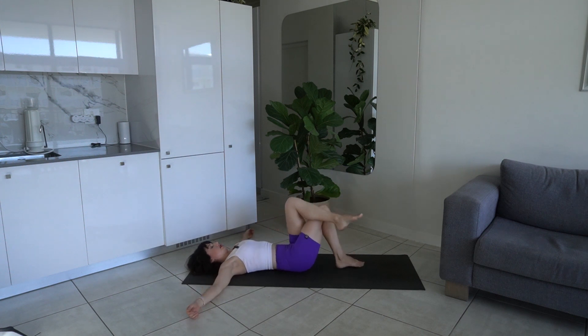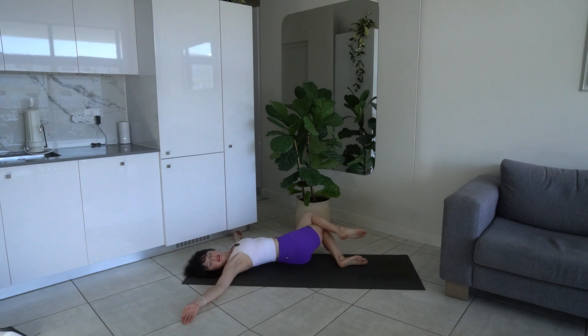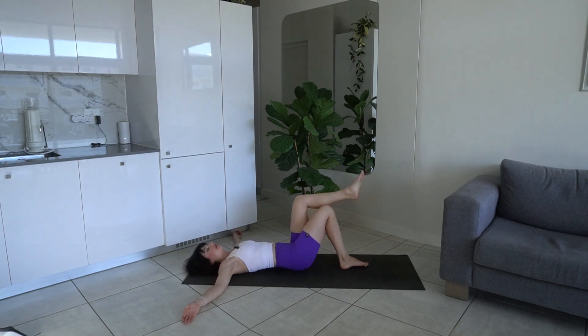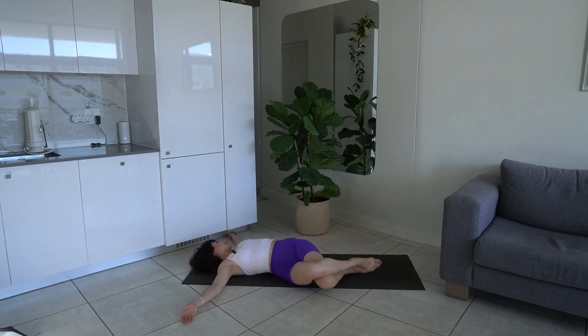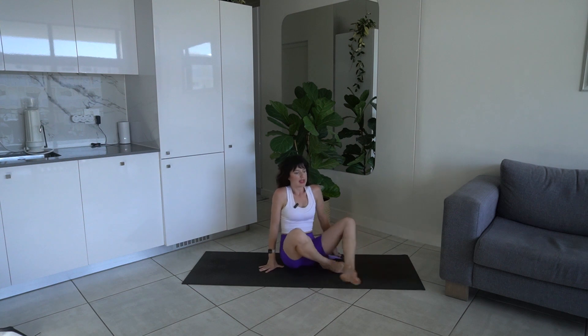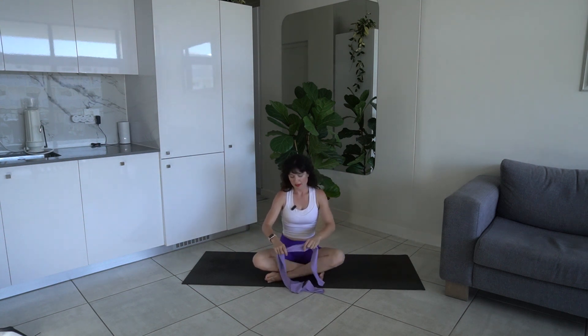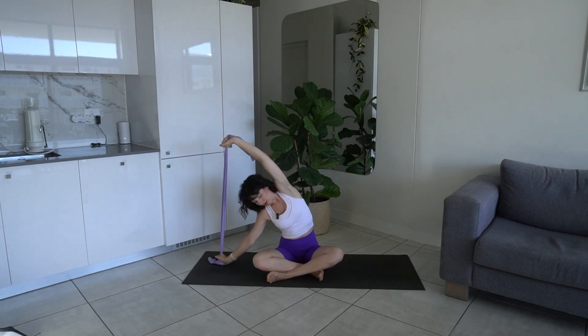Release that, take your arms out to the side, cross your legs, and then drop your legs down towards the right — a nice rotation of the spine. Look towards the left hand side. Take it up and over towards the left, look towards the right. Come back to center, swap the top leg, and lower down towards the left. Take it through center, come down towards the right. Come back to center and roll up to seated — you can use your hands to help you up. Come into a cross-legged position — take the band above your head and then laterally flex the spine side to side.